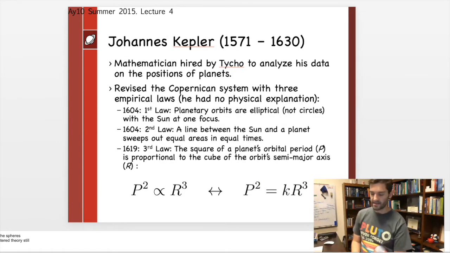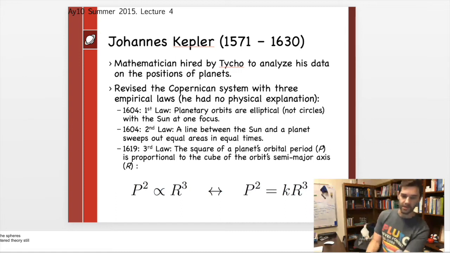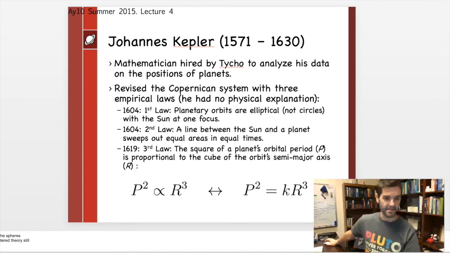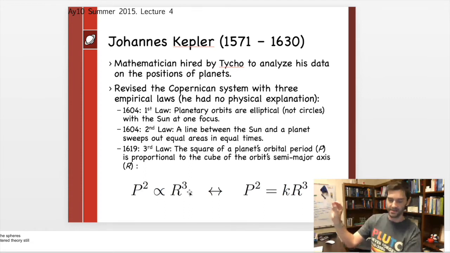Kepler's third law is the law of planetary orbits, which says how long it takes an object to go around one full orbit, and how that depends on the distance it is from the sun. So he found mathematically that there's a relationship that the square of the period (I use P, I guess; in physics 90 we've been using T for the period), the square of the amount of time it takes for an object to go around the sun, is proportional to the cube of the radius it is away from the sun.